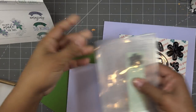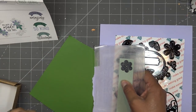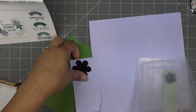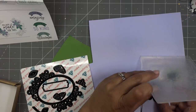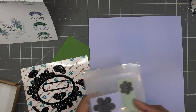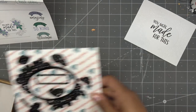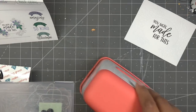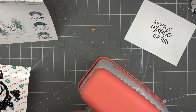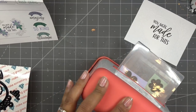And since this is, that's another thing I realized. I've been just cutting this paper, as you can see. Showing you guys, sometimes I'll cut things like, there's plenty of room on here to add more than one thing. And if you want to stick it down with tape, go ahead. But I don't have to just do one little flower at a time. And sometimes you can even double up. Just depends on your project and if you just want to get it done. What happens is when you double them up, sometimes they get really pressed. So anyway, like with this one, I would probably do one at a time.